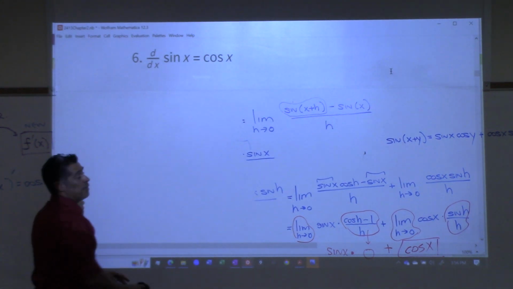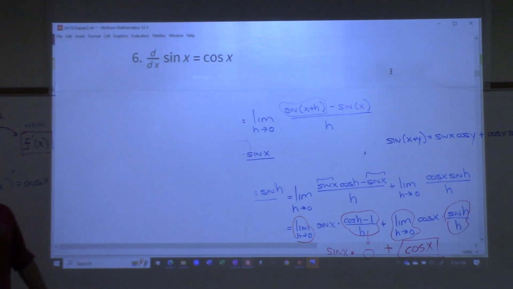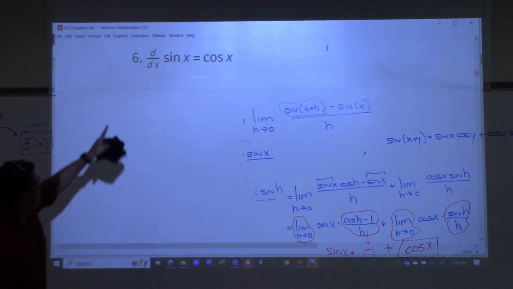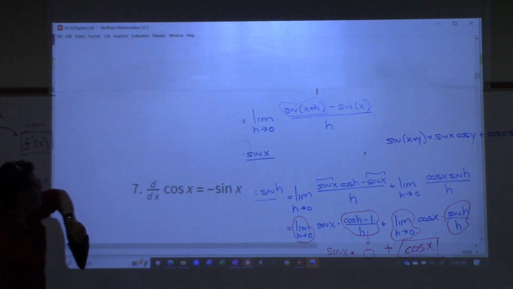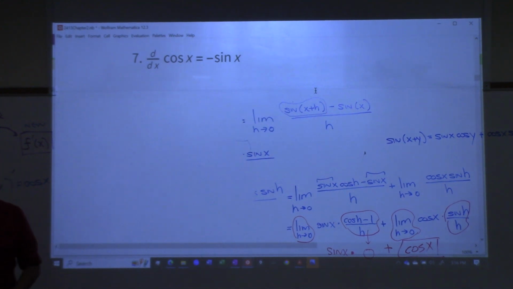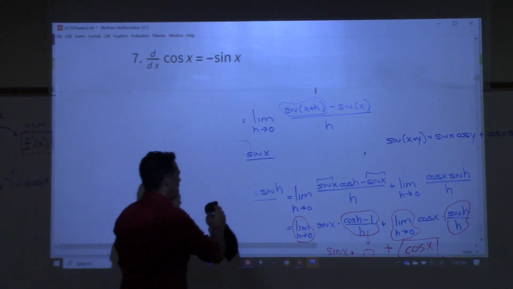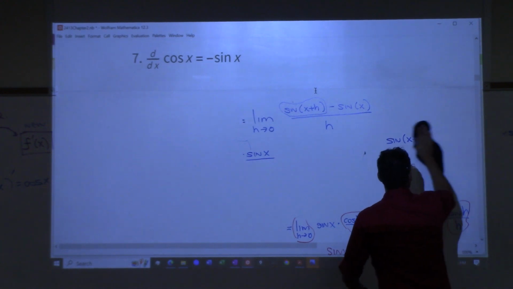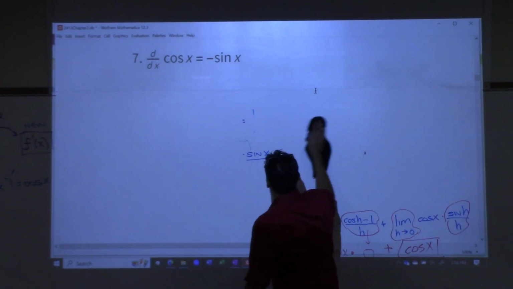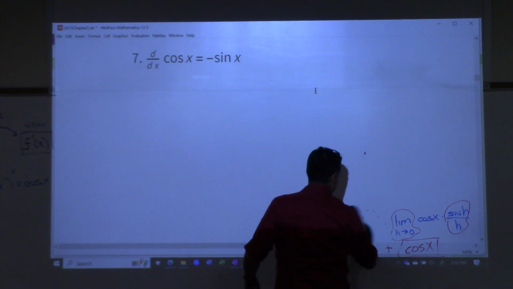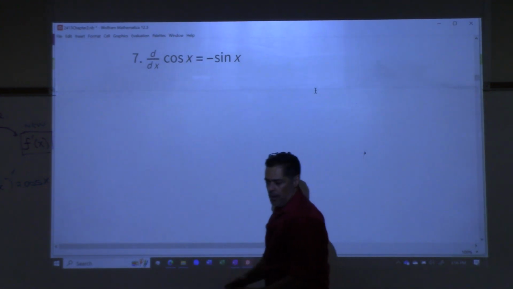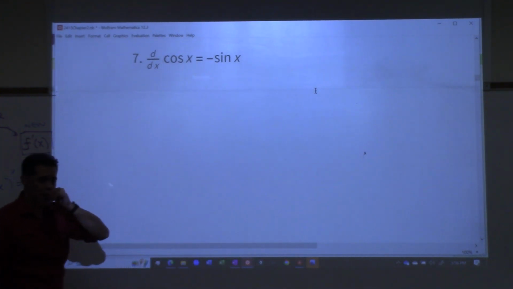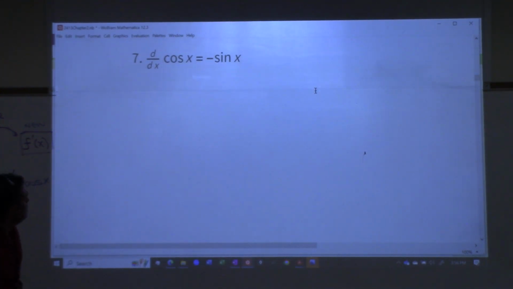What do you think the derivative of cosine is? Sine would be nice, wouldn't it? It's not, though. It's almost, but it's not. So the derivative of sine of x is cosine x. The derivative of cosine x is negative sine x. Not sine x, but negative sine x. I'm not going to prove this because I think I've already shown you the proof. We can do it, but do we want to go through the proof of this one, or no? I trust you. Okay, trust me.